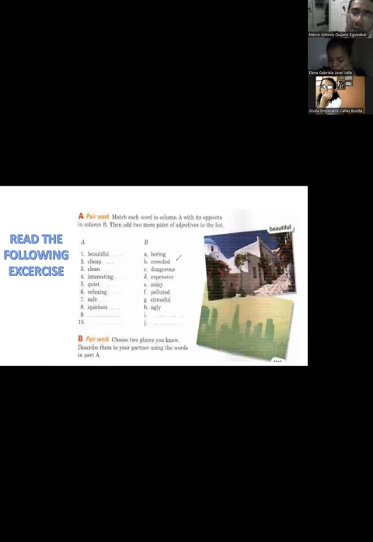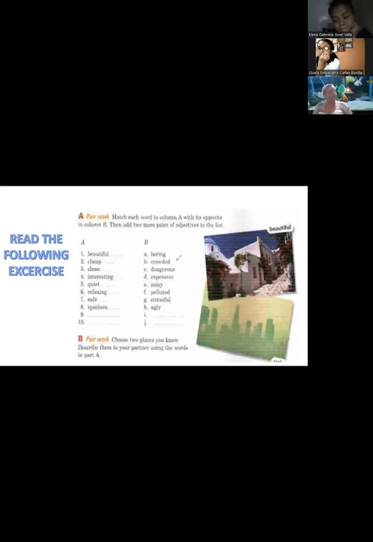What is the meaning of crowded? Crowded is the opposite. Lo opuesto a espacioso. Que en este caso sería como algo que está bien saturado, o también referente a personas. Es crowded cuando usted va a un lugar, a una tienda, y ve mucha gente, dice, oh, hay una aglomeración. En inglés es crowded.